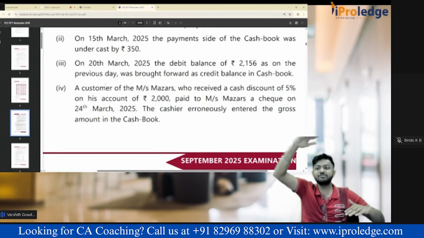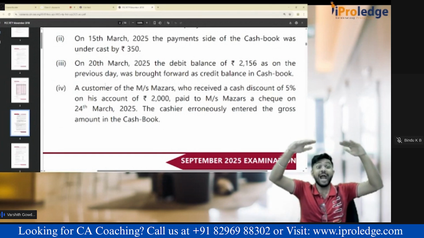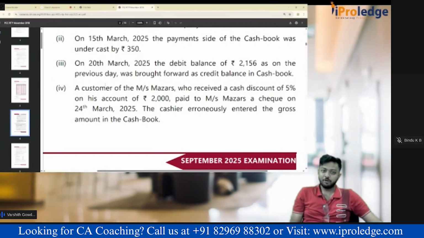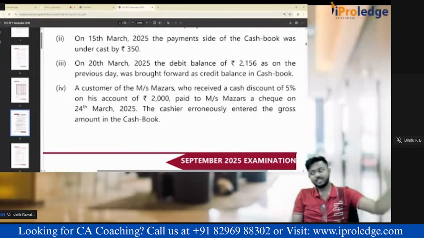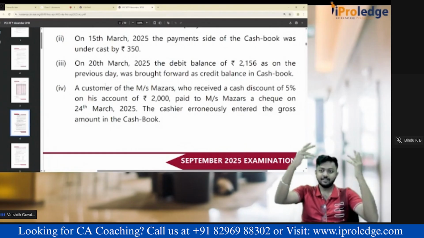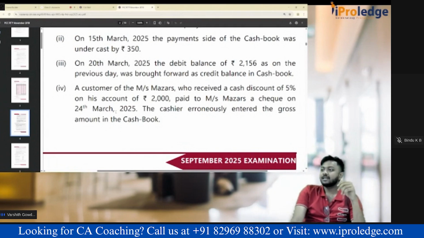So we are doing BRS from cash book. We have to add it by how much? Double the amount, because same logic. Negative to zero to positive. So you have to add it by double the amount. 2156 into 2, 4,312. Correct? Cash book credit balance, the cash book is less, passbook is more. Add it. Next. Cash book credit balance is unfavorable. Of course, we discussed that in the first one.